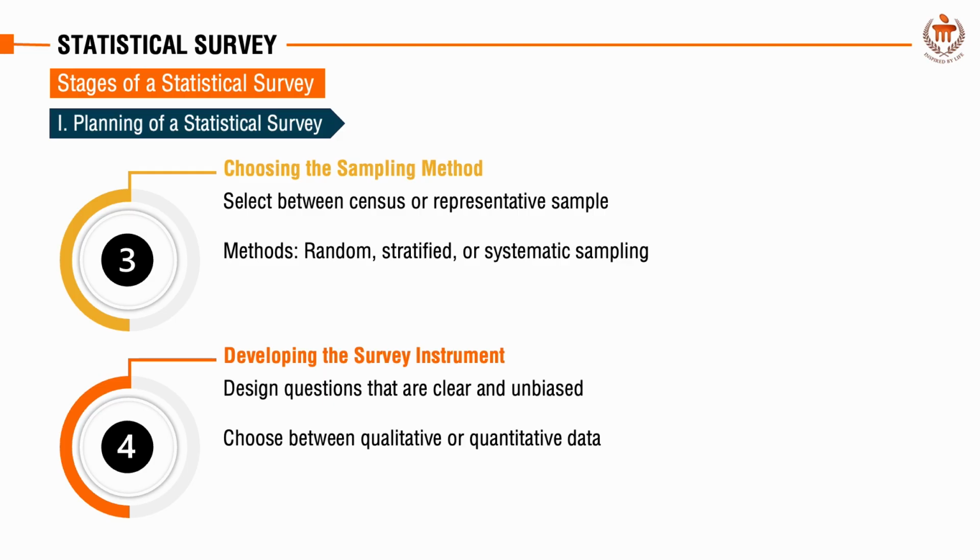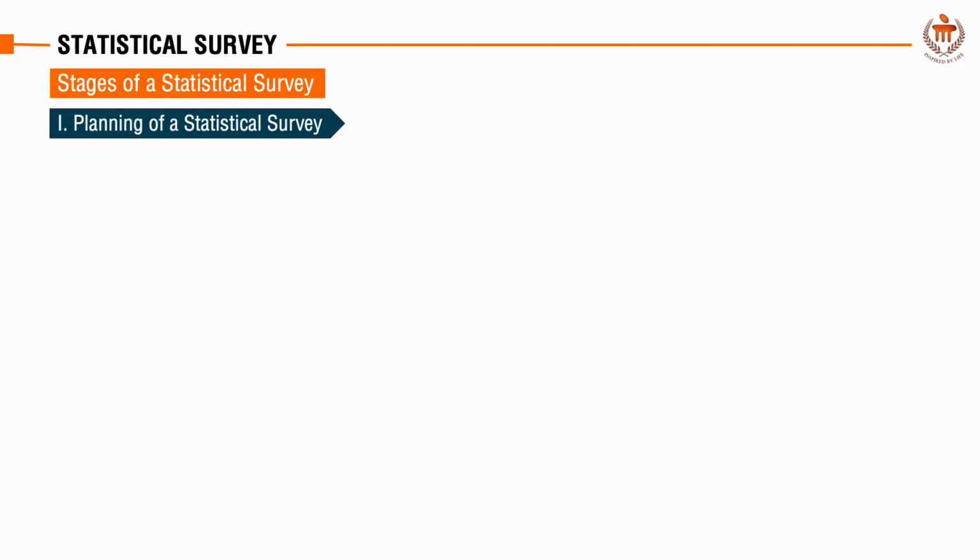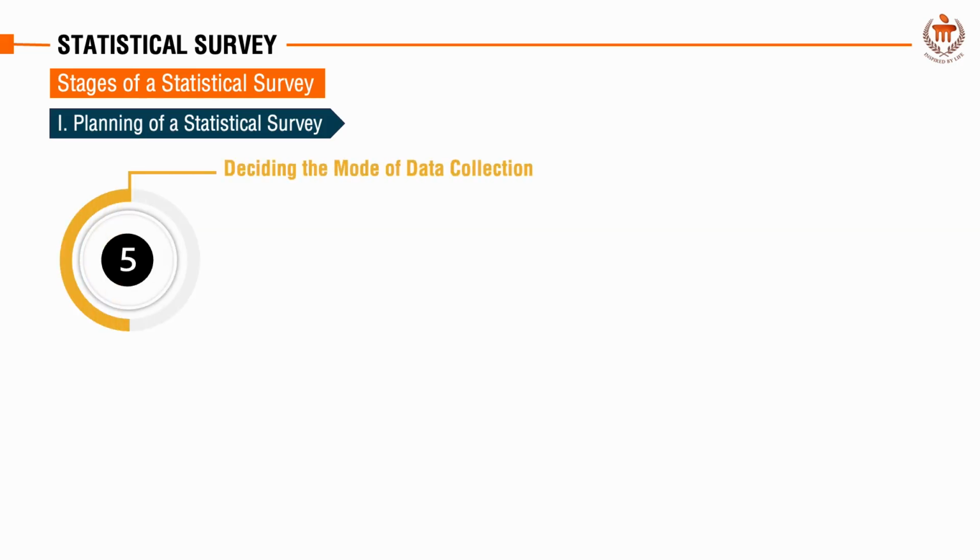Developing the survey instrument involves deciding on the mode of data collection and conducting pilot testing, which is very important. It is a critical step where the questions are crafted to ensure clarity, relevance, and impartiality. These questions can be tailored to collect qualitative data, which explores opinions and experiences, or quantitative data, which focuses on numerical insights. Next is deciding the mode of data collection.